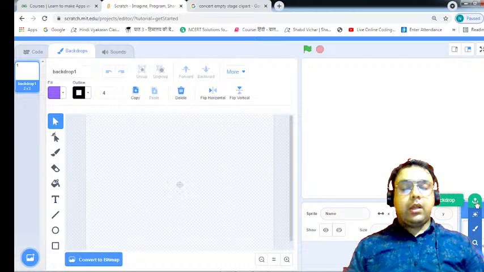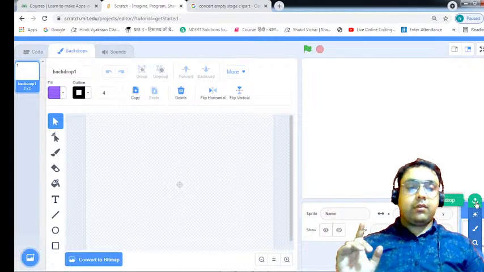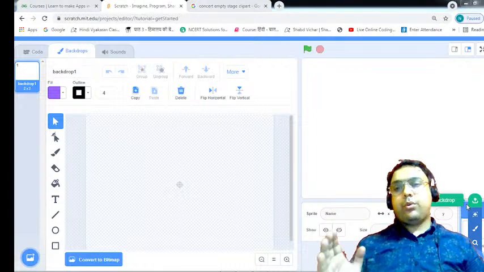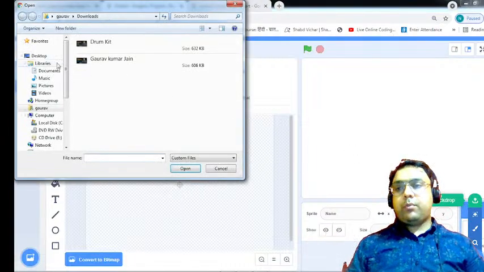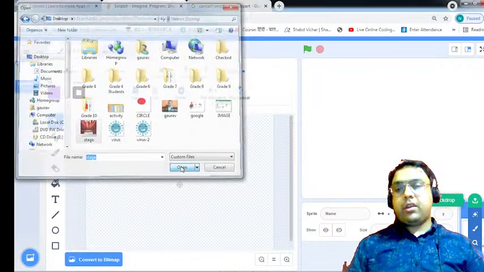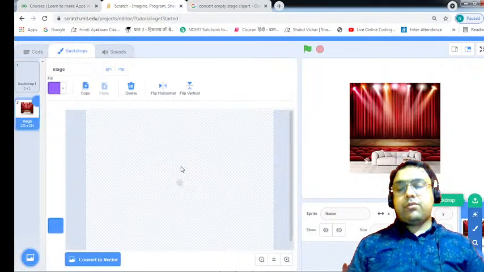Now from here you can click on the first option in the menu. Click on upload backdrop and it will redirect you to a location on your device. Now we need to come to the desktop and select this stage area that we just saved on the desktop.